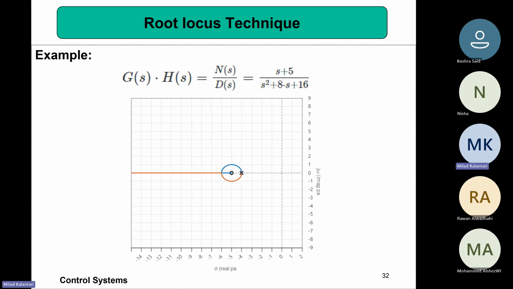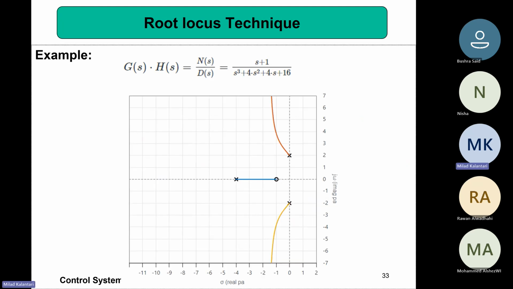Okay. So here are some more examples that we just quickly try to catch. We don't need to go through the details. So basically what we have here is this system has one pole at -5, and one zero at -5, maybe I put it here, -5. And there should be two poles. Where is the other pole? Is it showing here? Not yet.